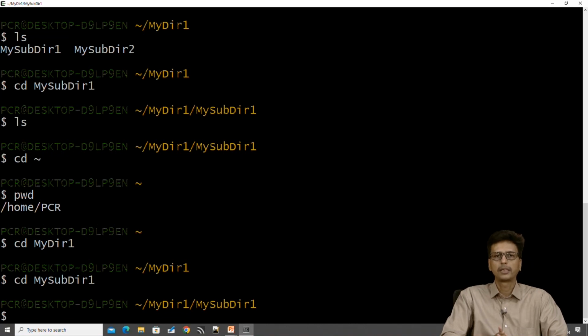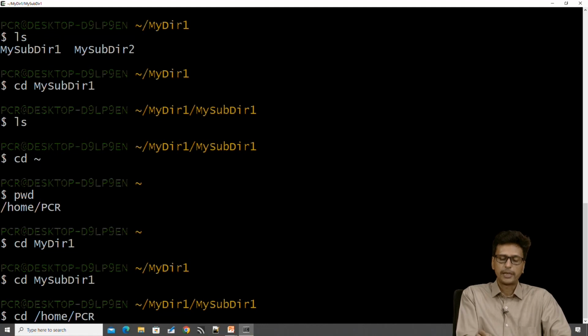So you can use the cd command, then after that the whole path, for example /home, then after /pcr. Inside that pcr I would like to move to this other directory, that is my dir2.